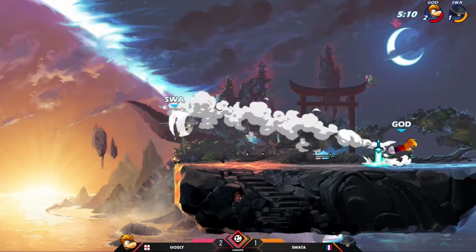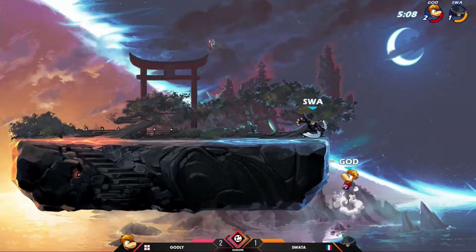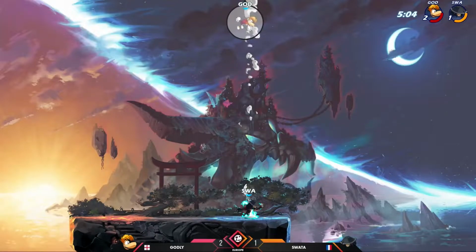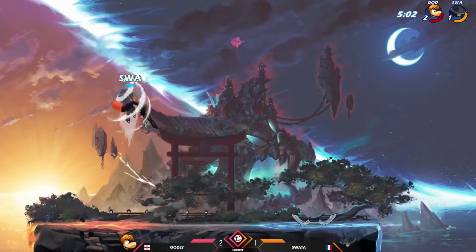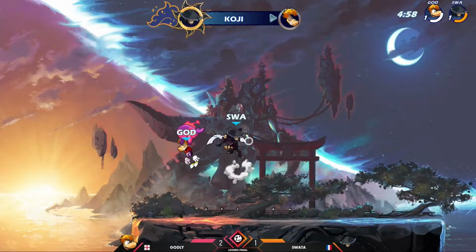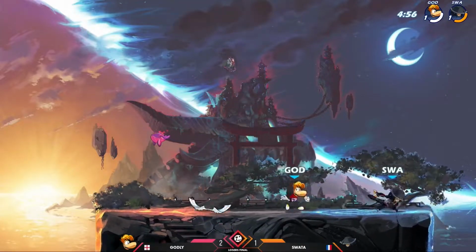Neutral catches him out of a jump, but Swata snares his way back, denies the weapon, could down air spike Godly here. Right now, weapon spawn perfect for Swata. That dealer recovery will even things up. Swata's not out of this yet. You've got to believe in the game 5.